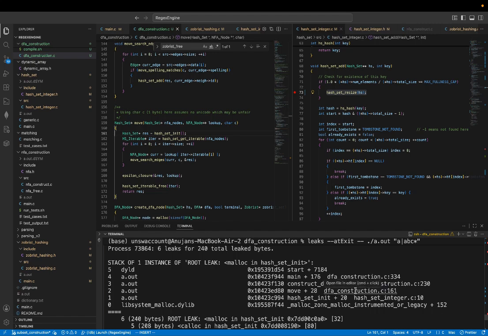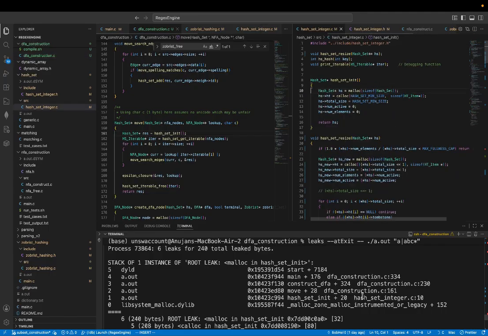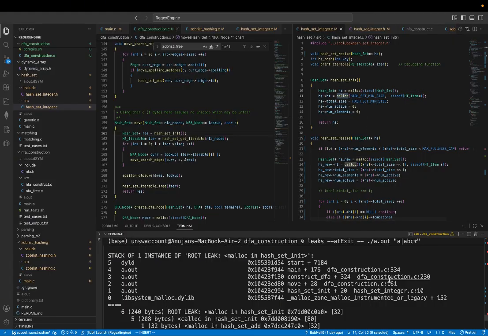Hash set init. Another hash set that's not being freed correctly, apparently. That's pretty cool.